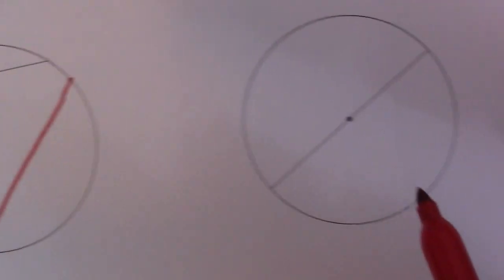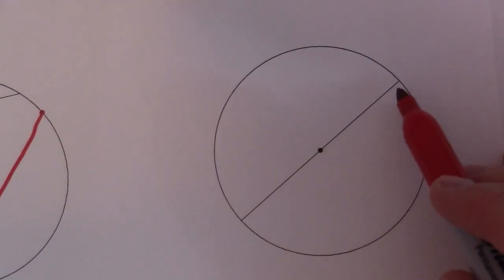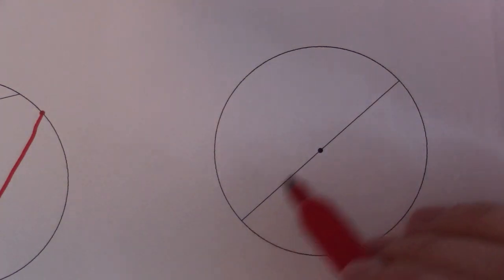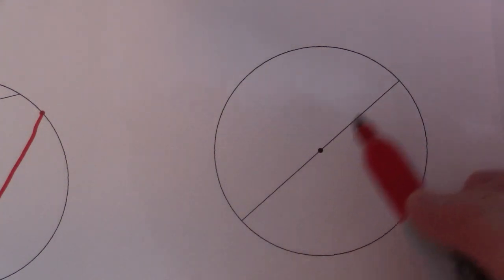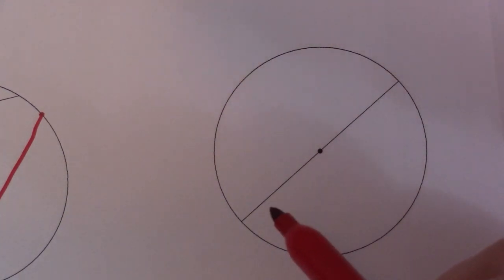Now I've already mentioned the diameter, but the diameter is a special type of chord - basically it's a chord that goes through the center. So this is the diameter. Exactly half of this diameter would be the radius. So that's important to recognize - the diameter is a special chord that goes through the center, but a chord does not have to go through the center.